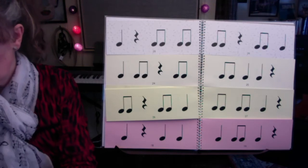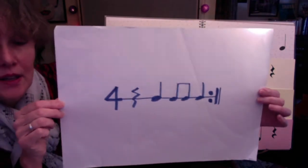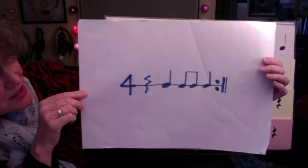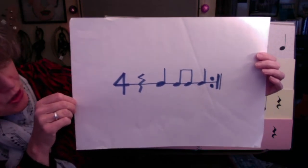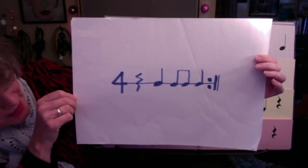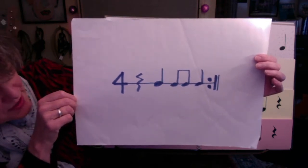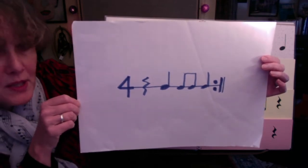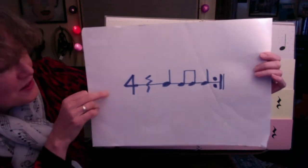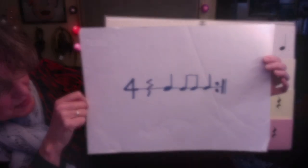Let me just grab this that we had, because as well as our tea, our main beats, we had a rest. There's the rest where you don't play, and it was tea, coffee. Do you remember they were joined at the top with a line and they were double speed, and then another tea, and at the very end those markings there, the two dots, the thick line and the thin line, remind you in music that you have to play it twice, so it's repeated. And the four at the very beginning tells you how many beats are in that line of music.